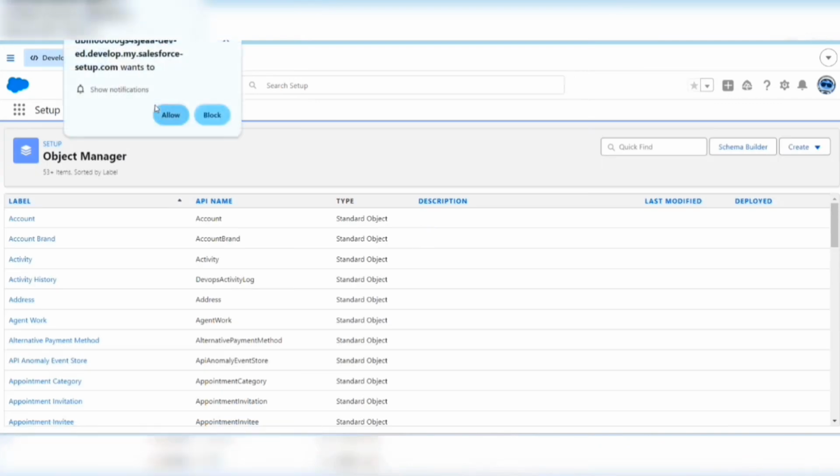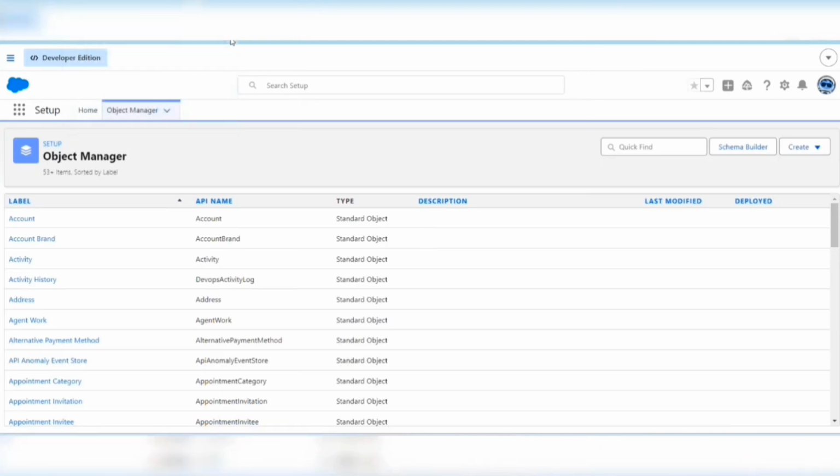So as I mentioned, two approaches. There are two ways to create a custom tab. One is when you are creating a custom object, at that time itself you can create a custom tab. Another one is, let's say you have created a custom object but you have not created a custom tab immediately while creating the custom object. So you can create a custom tab separately as well. So I will show you both the approaches here.